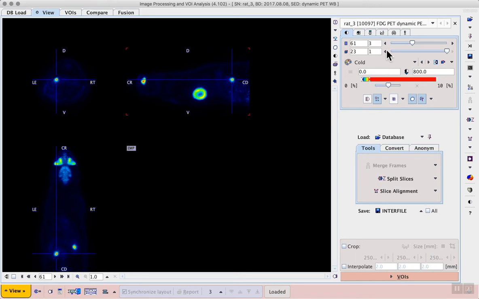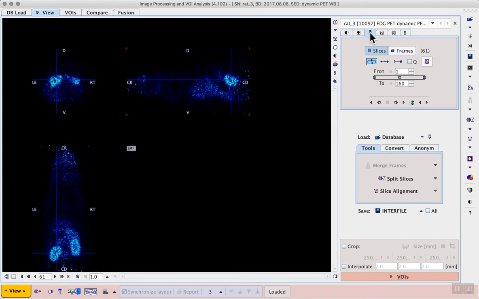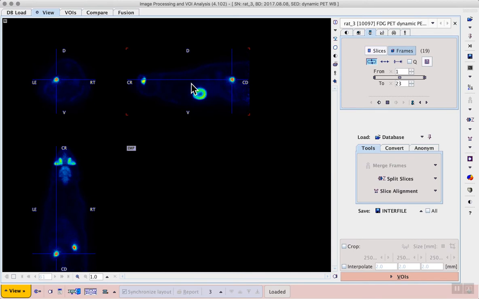So as well as viewing this change of the tracer activity over time using the frame slider, we can do this as a movie. So the third tab in our image control tabs in the top right is the movie tab. At the moment, slices is selected, so we can change to time frames, and as a first example we can start a movie playing through the time frames by clicking on the white arrow.